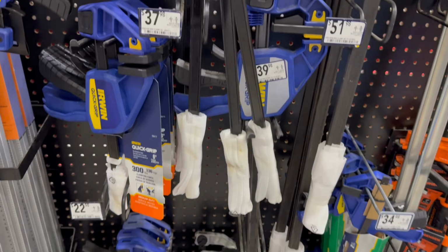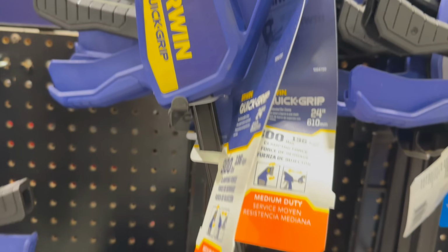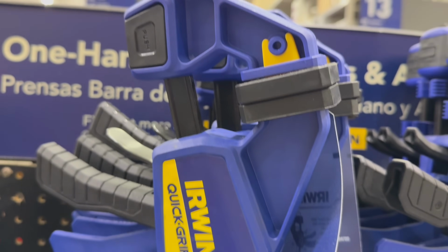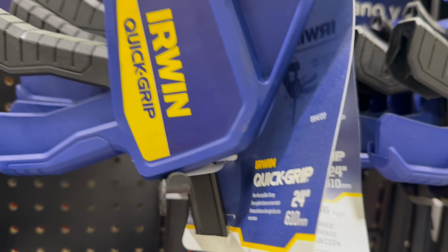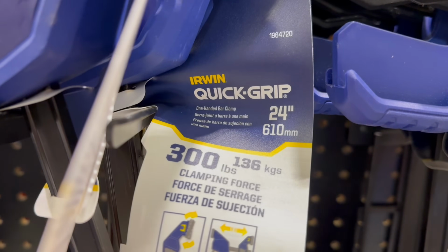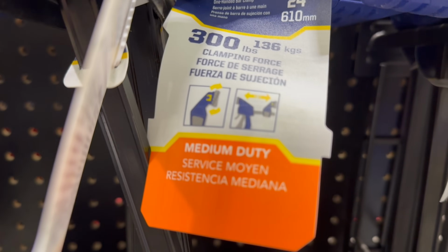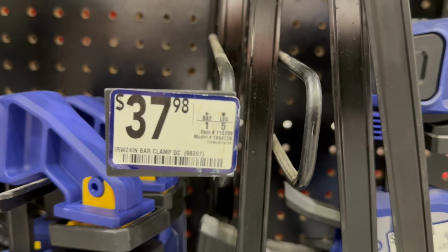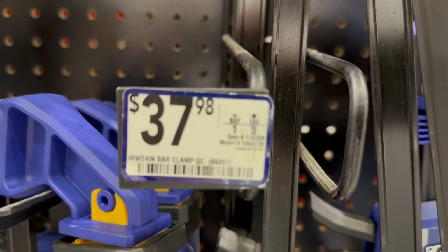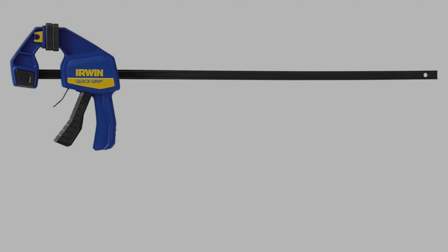All right, so this next item is going to be some Irwin quick grip clamps. Now, as I mentioned earlier in this video, I do love some Pony Jorgensen clamps. That's mostly what I use out in my shop, but I do have some Irwins as well. And for specific items out in my shop, there is absolutely nothing wrong at all with Irwin clamps. Now, this particular unit is a 24-inch piece. And look at this price here at Lowe's. We're going to pay $38.